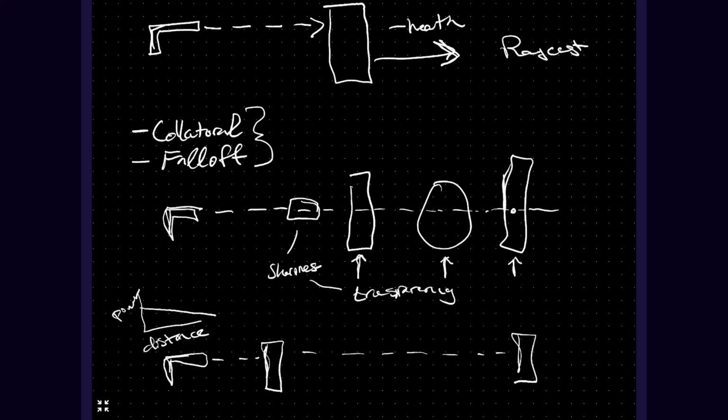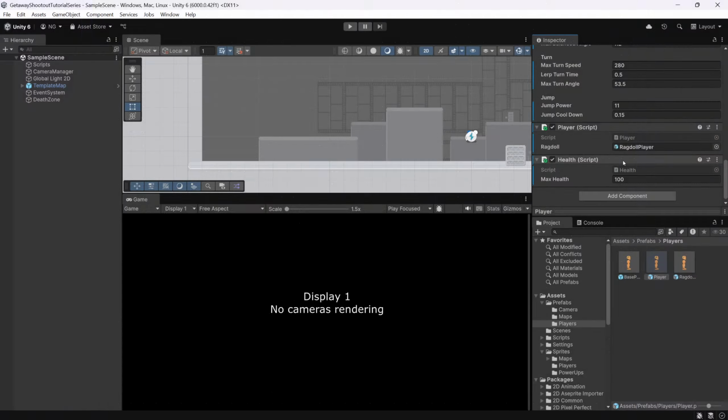And in the actual Getaway Shootout game, not all the weapons actually utilize this, but we'll have variables that you can set, so if you want to disable that feature, you can just change the variables in the Unity editor. So let's hop back to the Unity game engine, and let's start with implementing this gun script I'm talking about.